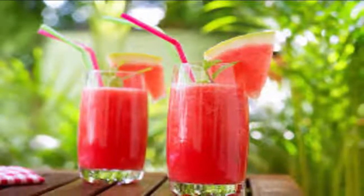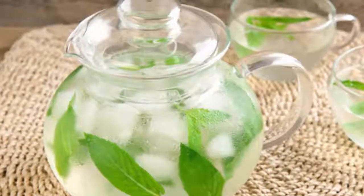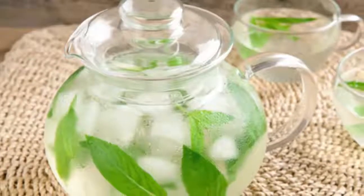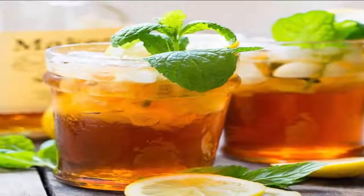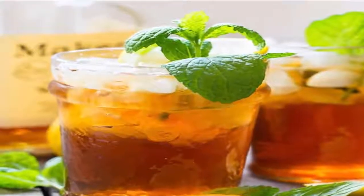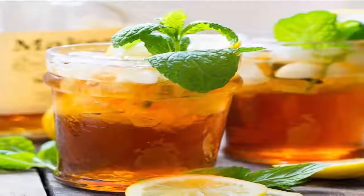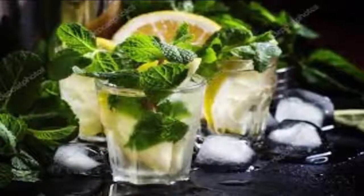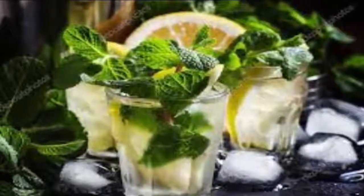Studies have proven that arginine can break down fats in the body and help in building muscles. Three: iced mint tea. Mint tea is in itself a great refreshment on hot summer days, but it is also an excellent ally in the fight against belly fat. Mint tea helps your body to better digest fats and fatty foods such as hamburgers and steaks quickly, and it reduces flatulence in the stomach. At night, make yourself mint tea and leave it to cool, then place it in the refrigerator overnight.